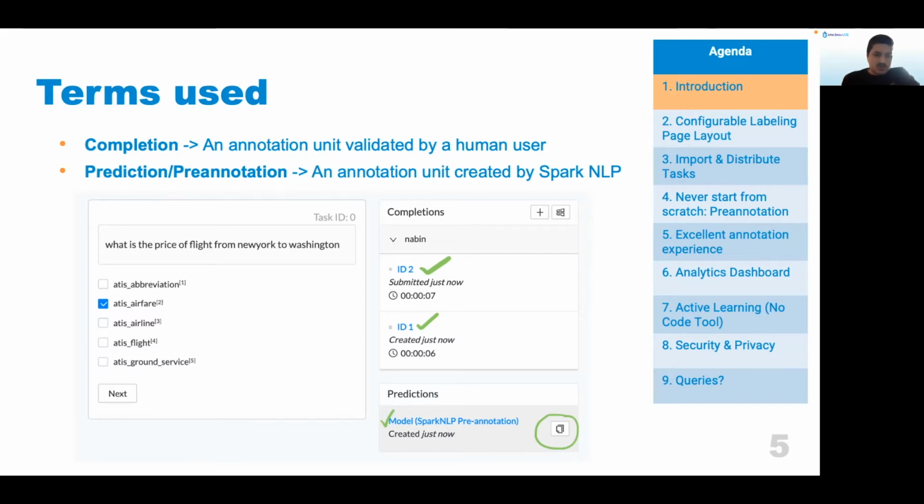So prediction comes in here. To see work done by prediction, if you click on this section, you'll see the prediction. If you click on this, you'll see the first work done by a user, in this case, Naveen. To see another work done by the same user, you have to click here. So that's the completion section, and this is the prediction section.